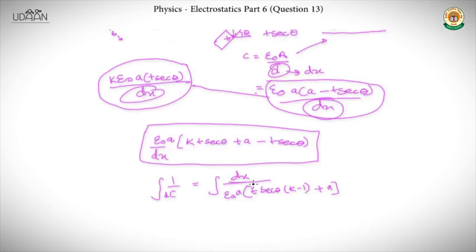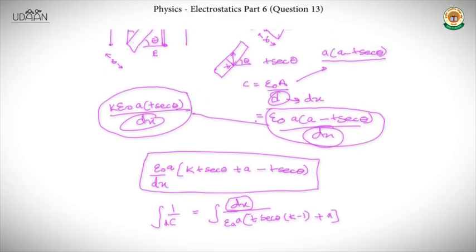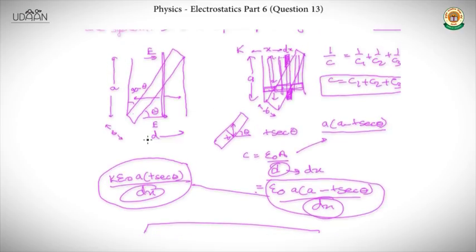So if we have to integrate dx, that would give us the width d, and from trigonometry we can find that d is equal to a cot theta. How to find that? Consider this triangle: this side is a, this angle is theta, and this angle is 90 minus theta, so you can find this side as a cosecant theta. Now consider this triangle, and since this is the angle theta, a cosecant theta times cos theta is a cot theta.